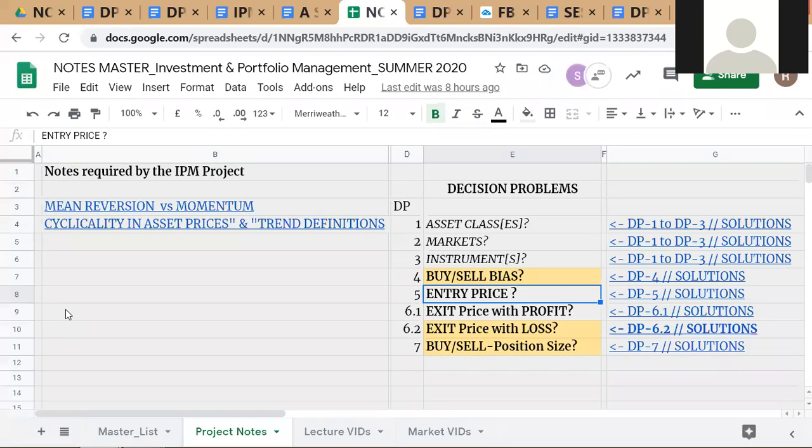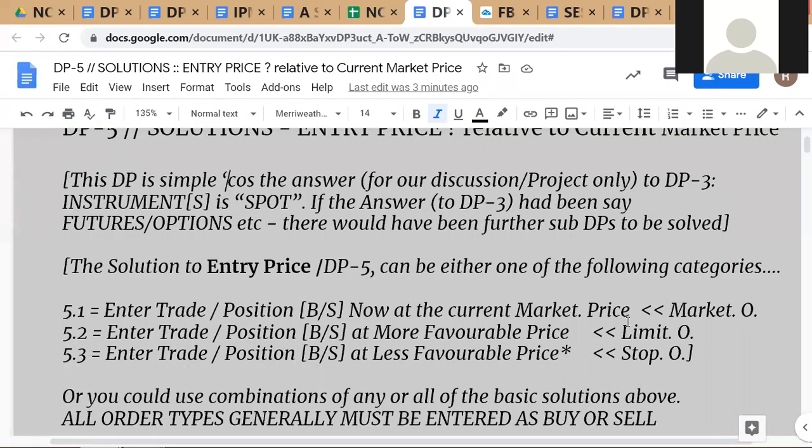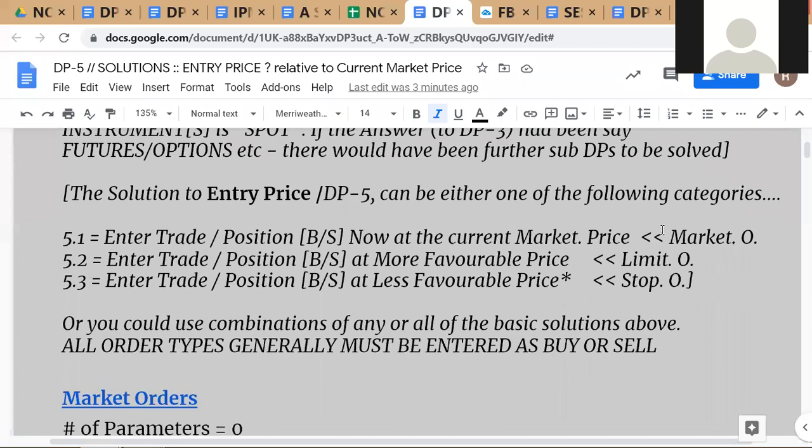I mean, not that you have to do it in real life when you have a more complex system, but since we are designing a very simple system, I want to reduce as many DPs as possible. I want to have a very, very bare bones trading system. And so in that first phase of the design of the trading system, I'm saying that we don't need to break our head over this one. We don't need to break our head over whether we should have market, limit, or stop, which one. I'm going to remove this decision problem.